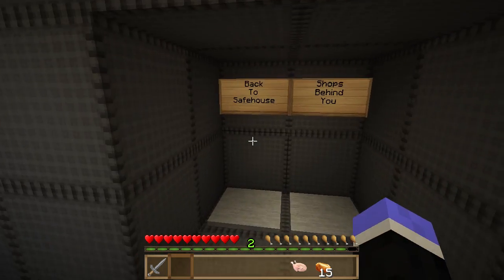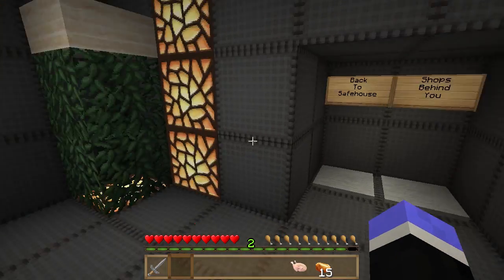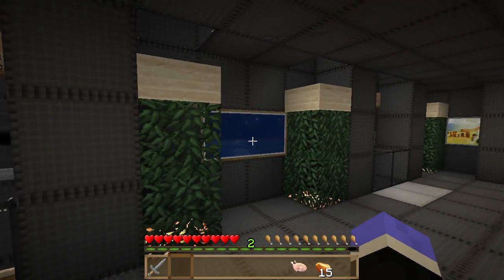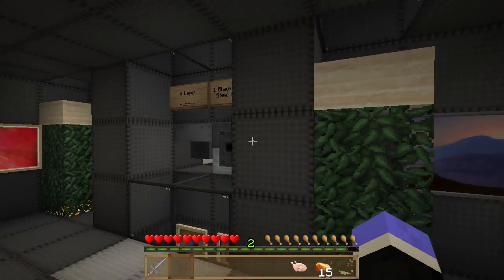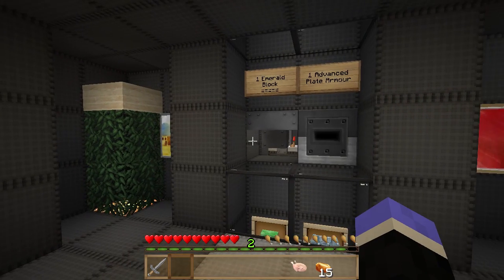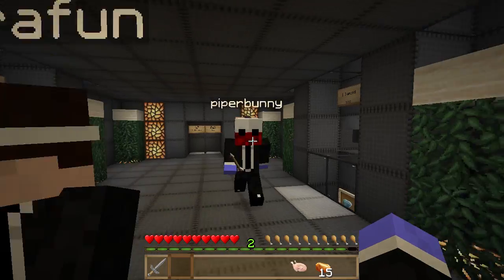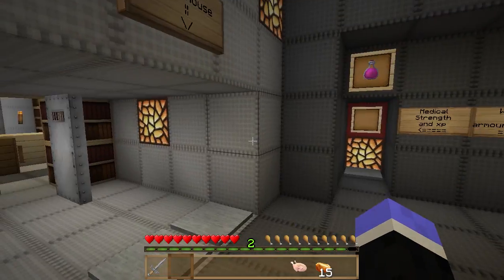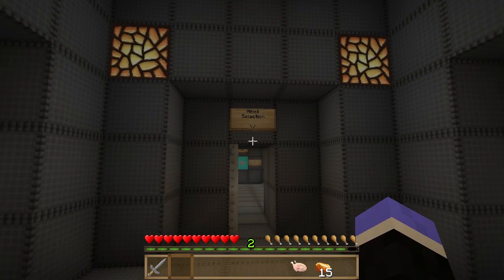Alright, I'm going to head back to the safe house. Now, I doubt we can afford armor. We'll look here at the shop. One diamond for a bulletproof jacket. One diamond for a Kevlar helmet. Four lapis for a black market steel helmet, and one emerald block for an advanced plate armor. I'm guessing we make money robbing banks. Yeah, we rob banks and make the money, cool. Then we come back and upgrade. Danny, I've got some areas for you. Oh. We're too small time for this just yet.